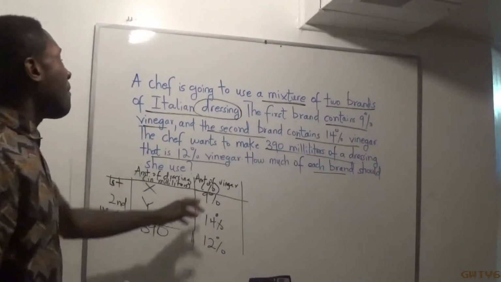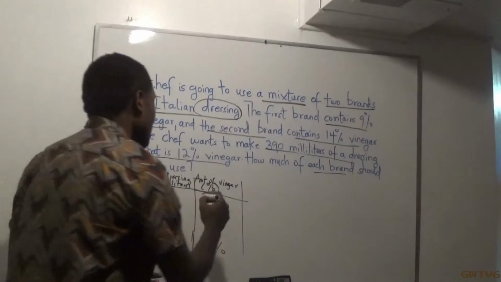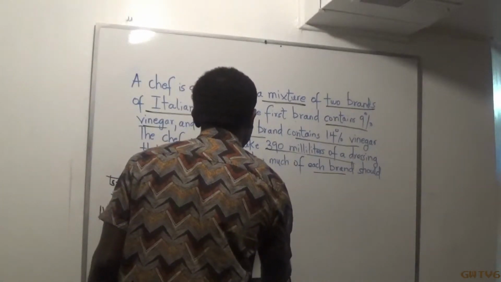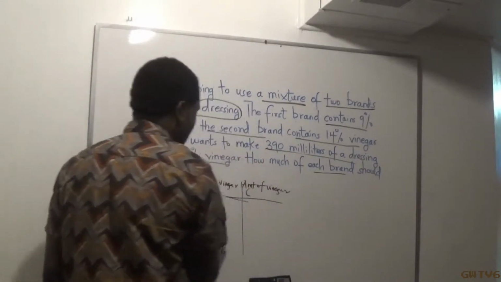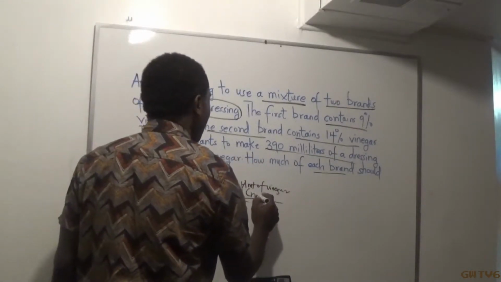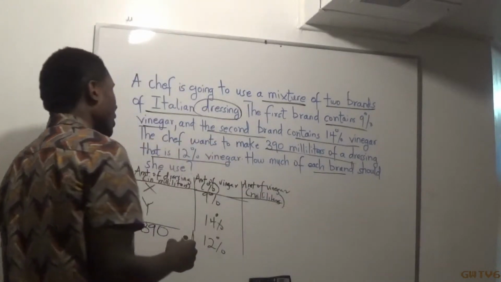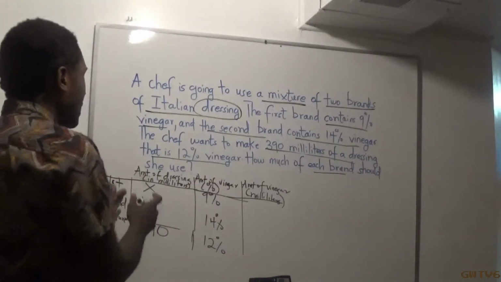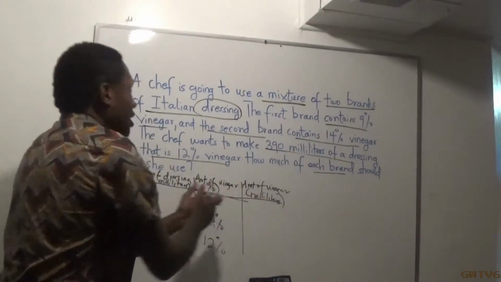But then they gave the amount of vinegar as a percent. But what is the amount of vinegar in milliliters, right? So we're going to have a column for that. The amount of vinegar, not as a percent, but in milliliters. And the way I can always remember is after I set up these two, mostly I'm multiplying them like that. So that would be the next column all the time.